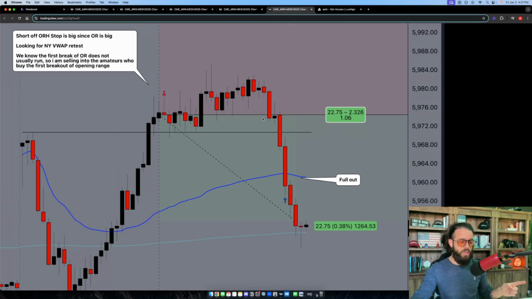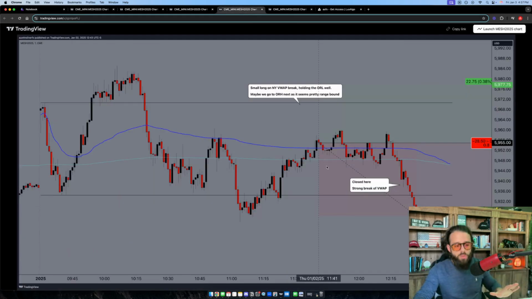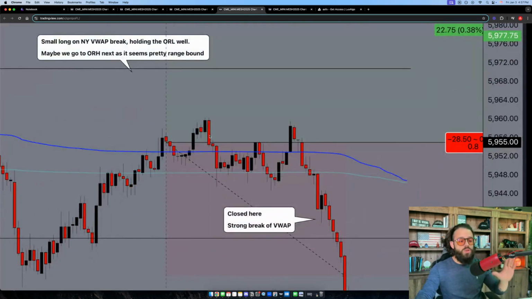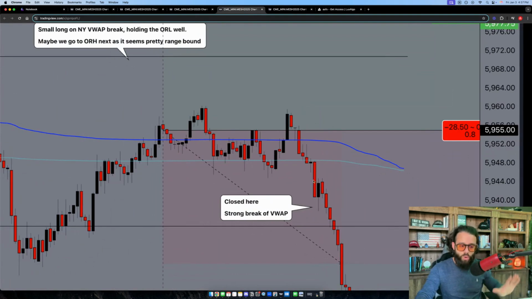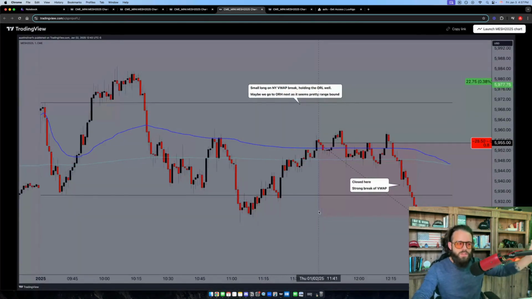Now we're going to learn from one of my mistakes here. So I made money short to start the day from 59.75, right at that opening range high price. Later in the day, I tried a long position at a lower price, 59.55. And as you can see, I had to cut this trade as it broke both VWAPs against me. I had to cut this trade before it hit full stop loss. So what it shows is that if you get shorts working at a certain price, don't necessarily flip the bias and look for longs.